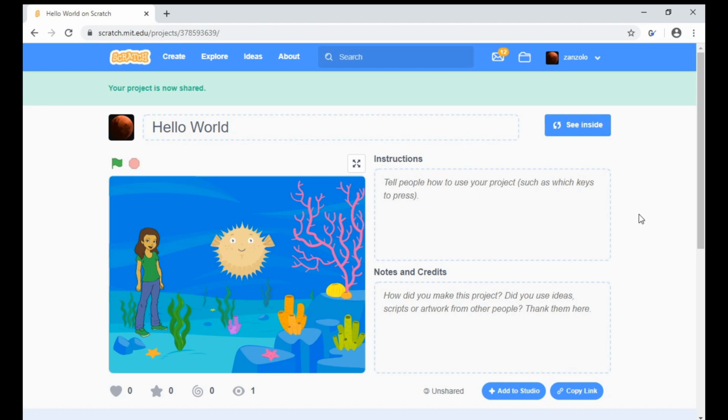So right now it's blank. I know it doesn't look blank. It says, tell people how to use your project. But that's what it says when you haven't put any instructions yet. And it's a problem because a regular old user is going to come along. They're going to see your project. They're not going to know how it works. They're going to see that you didn't put any instructions. They might guess that you just forgot to put the instructions. They may try to push the arrow keys, getting the pufferfish to move, getting something to happen, not knowing how your project works. It's a problem. So we're never going to do that.